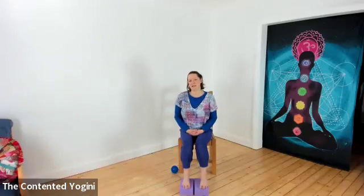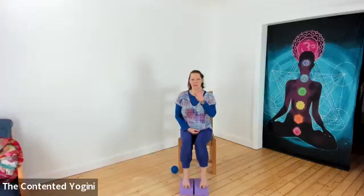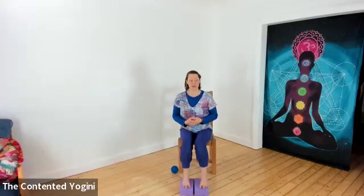I wanted to share with you this mudra that I often do, which is resting the right hand in the left hand. This is quite a nice one to do if you feel that your shoulders can relax there. I have to do it the opposite way around because I'm the opposite way around at this end. But this is a nice way to tap into the energy of the left-hand side of the body by making that the supportive hand. Some people like to join their thumbs together at the same time, and this is quite a nice pose for meditation. So when we're doing our centering at the beginning of the class, if you want to, you can hold your hands this way.